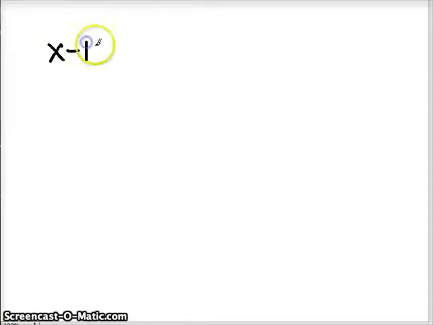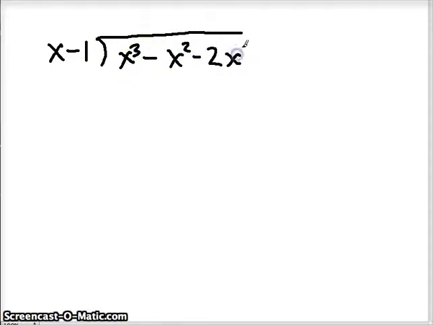Let's do x minus 1, see how many times that goes into x to the third minus x squared minus 2x plus 8. So again, make sure that the number we're dividing into, this polynomial, all of its powers are in order. So we got x to the third, x squared, x to the first, and a constant. We're not missing any terms. We can just go ahead and divide like we just did.